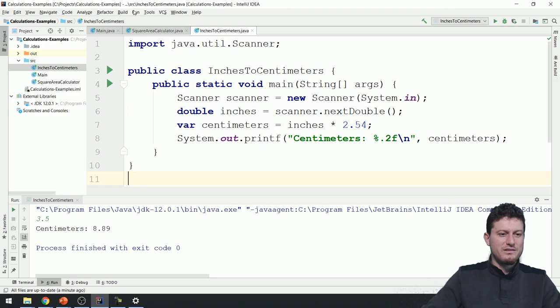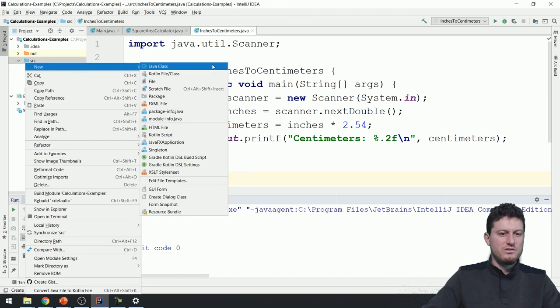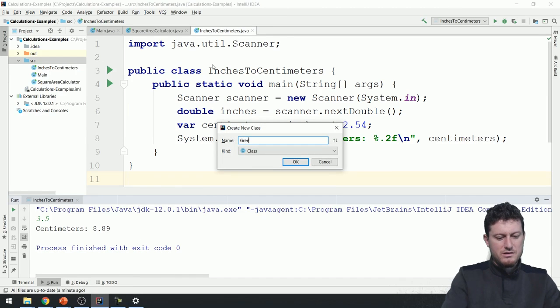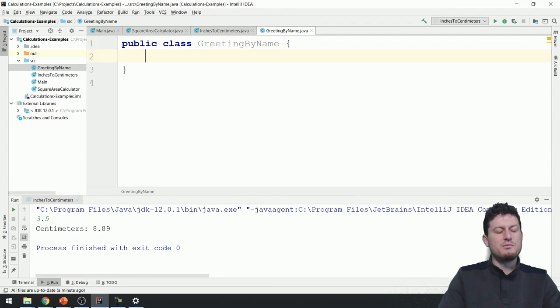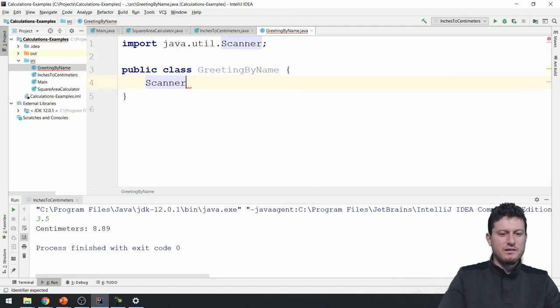So I will create a new Java class called GreetingByName. This is the name I give for my program, which answers what's inside. It's a Java program which reads a name and prints a greeting by name. So it will be something like, no, it's not double. It's a scanner.